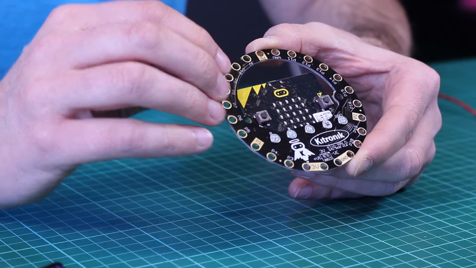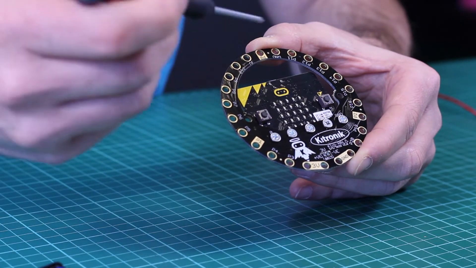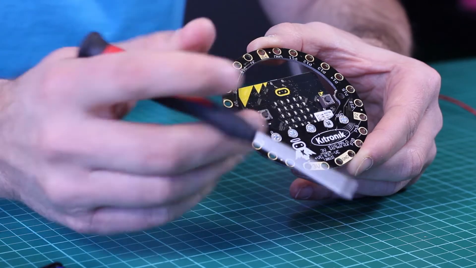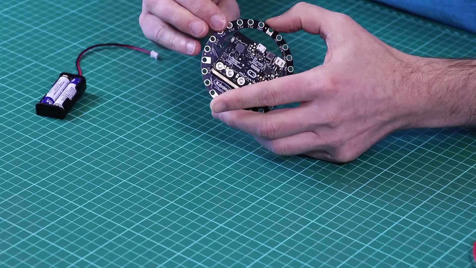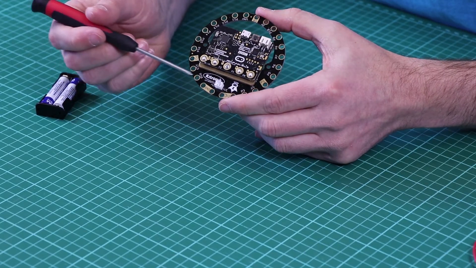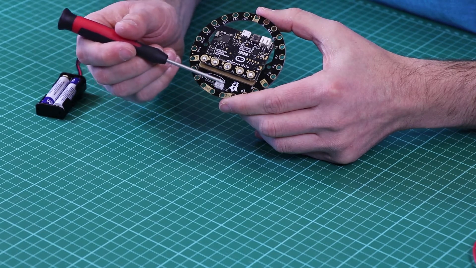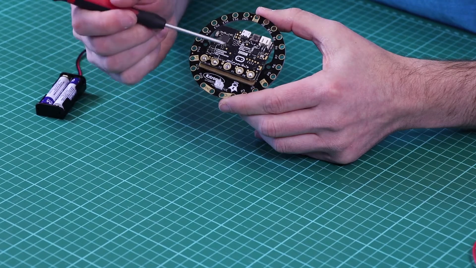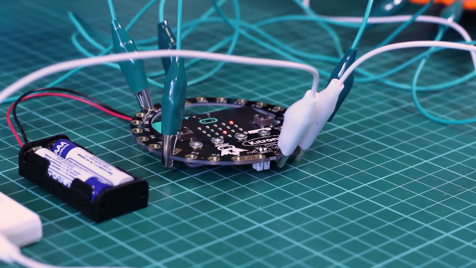To power the board you have a few options. We can use the USB connection on the micro:bit or the JST connection on the micro:bit. Alternatively, the Clip Halo itself also has a JST connector which we can see here, which can be used to provide power both to the halo and to the micro:bit.